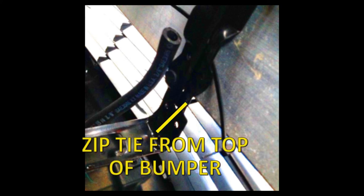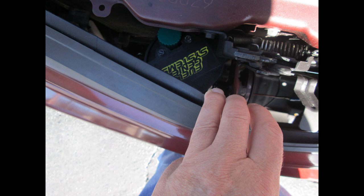After you see how this is done, take the mounting bracket in hand and loop the zip tie through the top hole as shown. With the zip tie threaded through the top hole, lower the mounting bracket into the area and thread the zip tie from top to bottom around the metal bumper tube. Pull the end of the tie through a lower hole in the bracket and then thread through the head of the zip tie. Pull the zip tie tight until the bracket is snug against the bumper tube. Insert the reservoir into the area — you may need to pull out on the plastic bumper assembly, but it will fit.